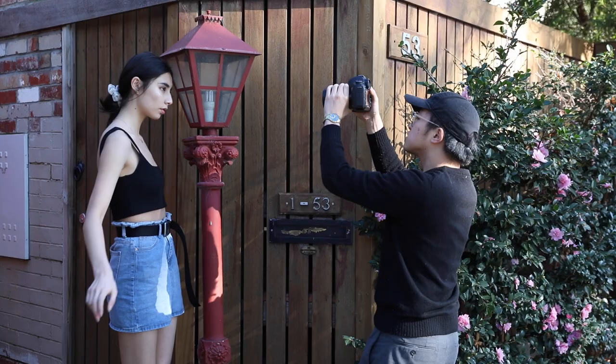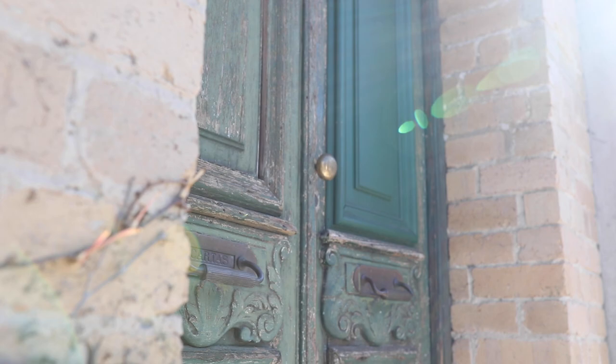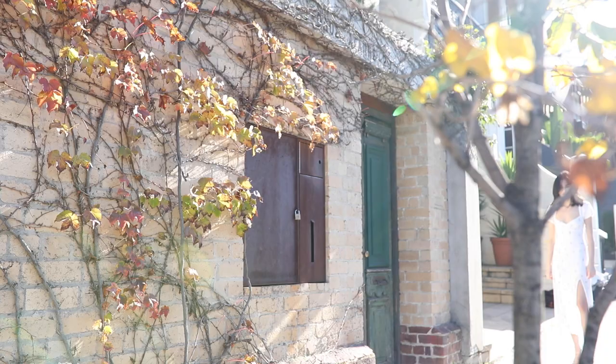Okay, last location — my choice. I want to use this whole wall along here, this nice little green door that's kind of rustic and worn, and these vines with the last of the autumn color growing along this wall. It's around 11:30 a.m. now, so the sun's up quite high in the sky — that'll be a bit of a challenge dealing with that harsher sunlight, but we'll give it a go.